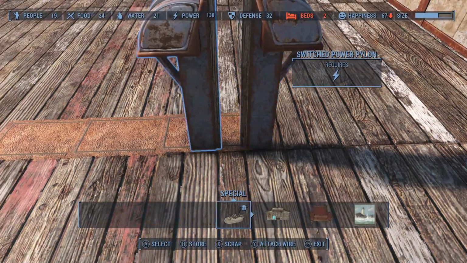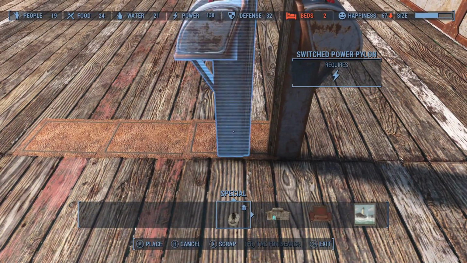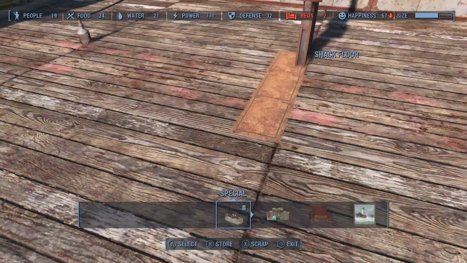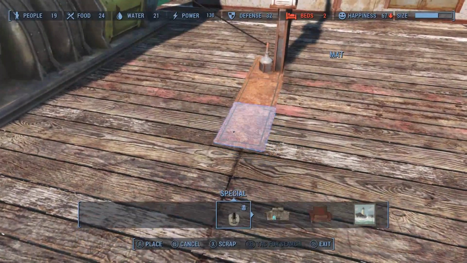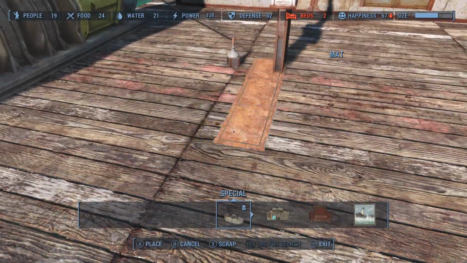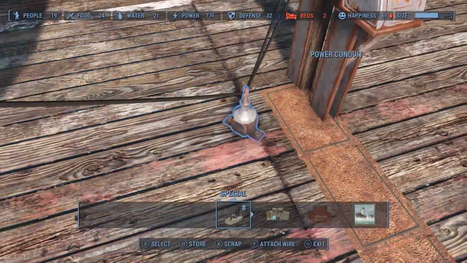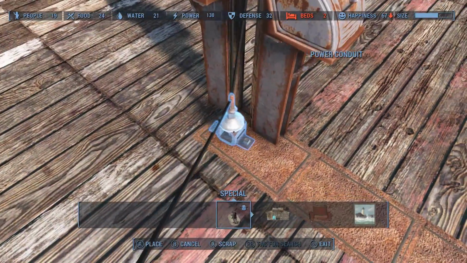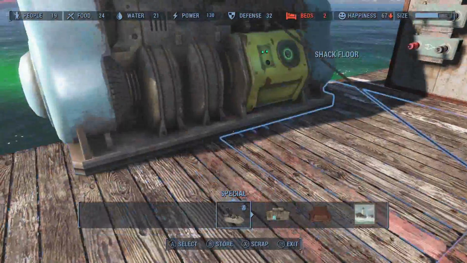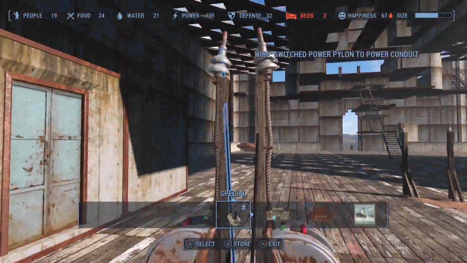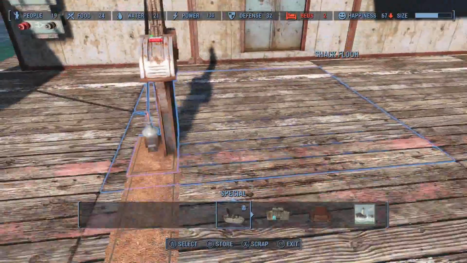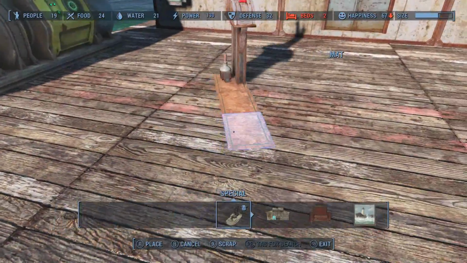Now all you've got to do is bring your carpets over, click on them, place the switches on the carpets, and now we can move them. You can also do this to the power conduit, but we'll just set it on there by hand. Okay, our power conduit is connected to power. It splits off and goes to both of our switches, so now our switches are set up and ready to go.